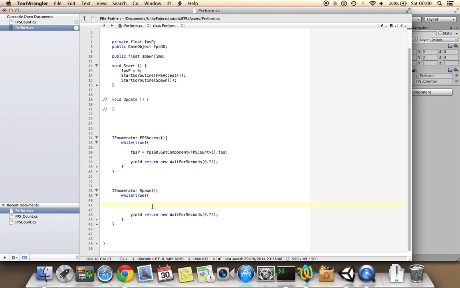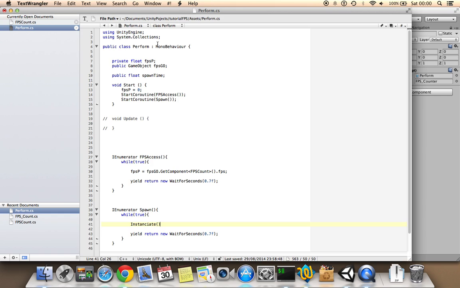Here would be instantiate, and I don't remember what to instantiate. So let's say I want to instantiate some primitive cubes, but I don't know how they look or how to instantiate them.